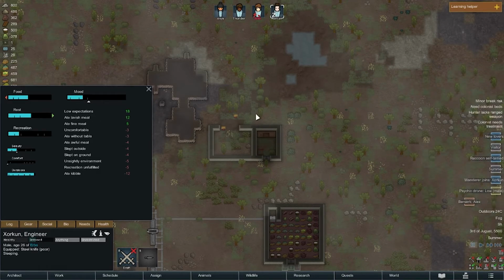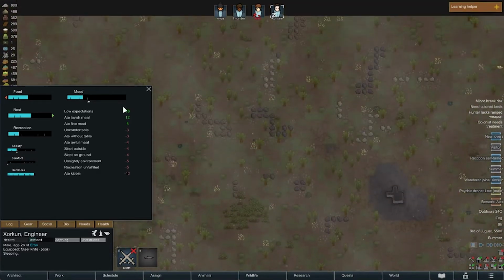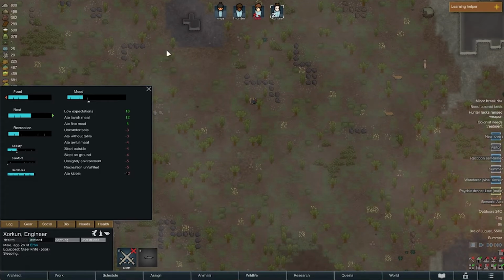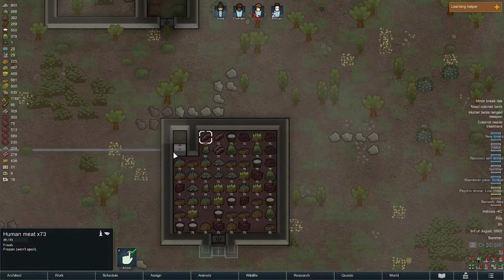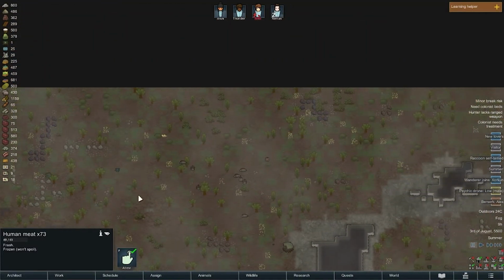And if you don't feed them for too long, they'll eventually even consider eating a corpse because they're dead hungry. Now, generally, colonists won't eat the corpse, but the hungrier they get, the more they'll want to, because they need food. I'm pretty sure they'll even consider eating human meat if they're not a cannibal, because they get so hungry.